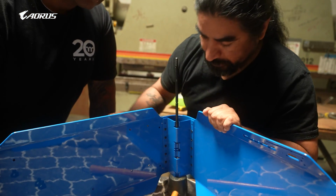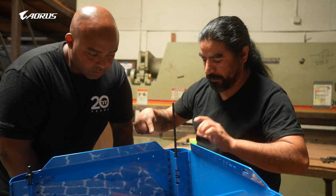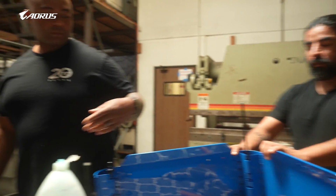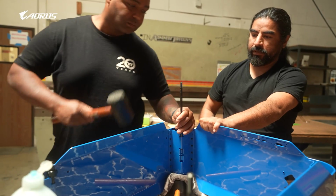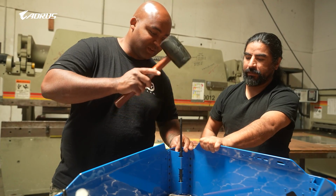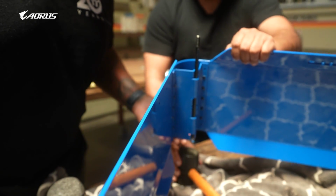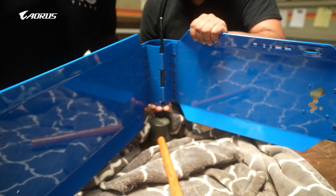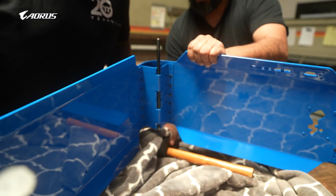Unless you want to do this side, or you want to cover it up too, it'll put the force directly on this instead of on these. And then you shouldn't have to hit it so hard, because the force is going everywhere instead of just focused. Oh, it slides better because of the lube. Hold on. No, we gotta go farther. Are you hitting the... Oh, it's just catching the edge. You sure? No, it's hitting, bro. It's hitting for sure. I know, it has to go all the way through. So let's go here. Transfer over to this edge here.